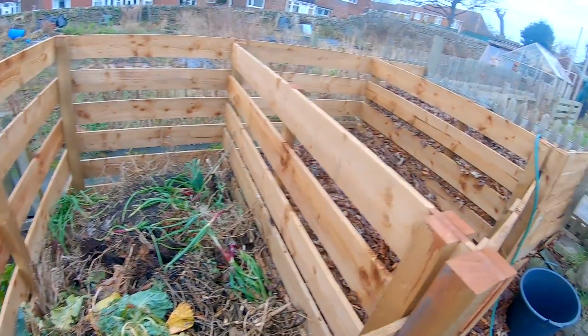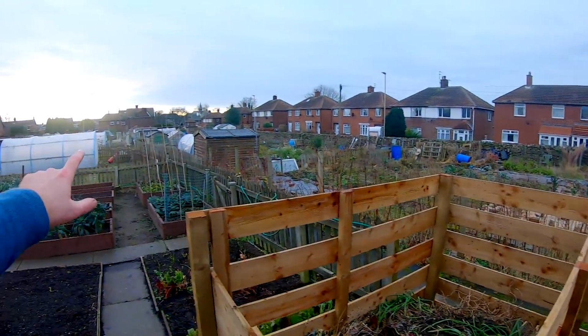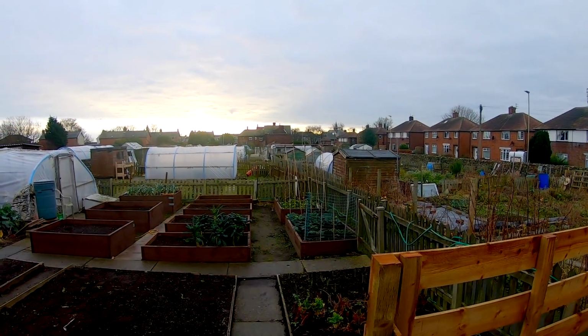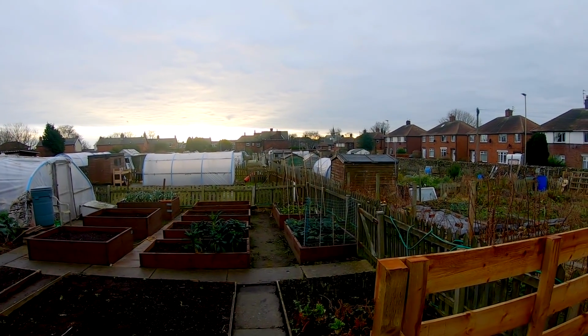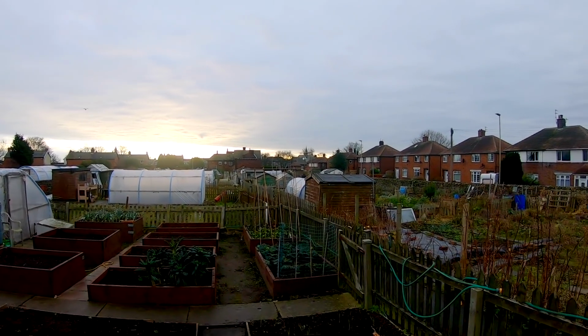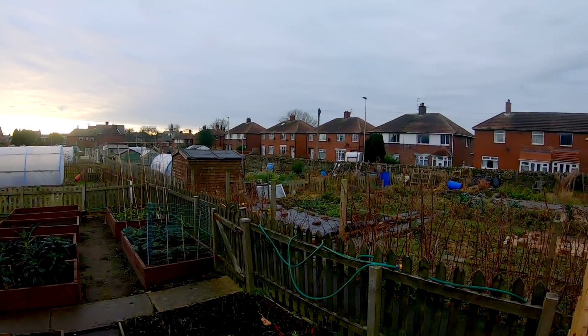The beds, the compost bins there. Right down the bottom there, I don't know if you can see, there's about 50 bags of horse manure. Now I saw someone bringing some up a few days ago, about 5 days ago, and there's still a load there. I don't know if it's help yourself or not. You know, I'll certainly help myself.